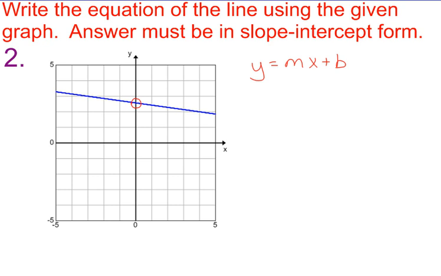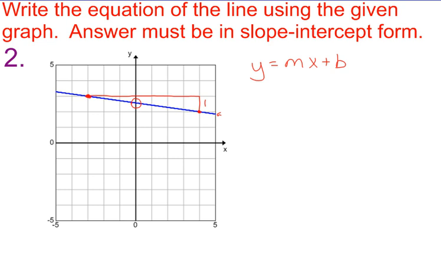So again, I'm going to go along this blue line. I'm starting right here. I'm going to try and find some points I can name. I think that looks like a point I could name. As I keep traveling, I don't see another one I can name until right here. And hopefully you can see those also. So if I try to find the slope from these 2 points, I rise 1 and I run all the way over. So let me count these.